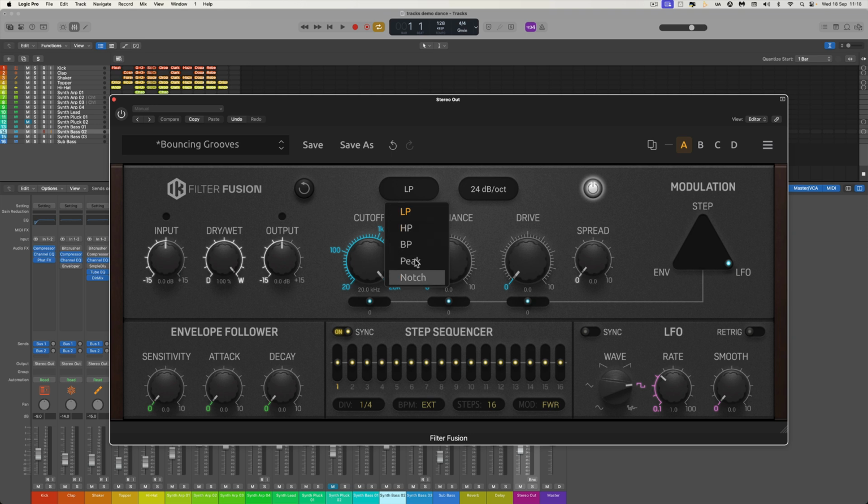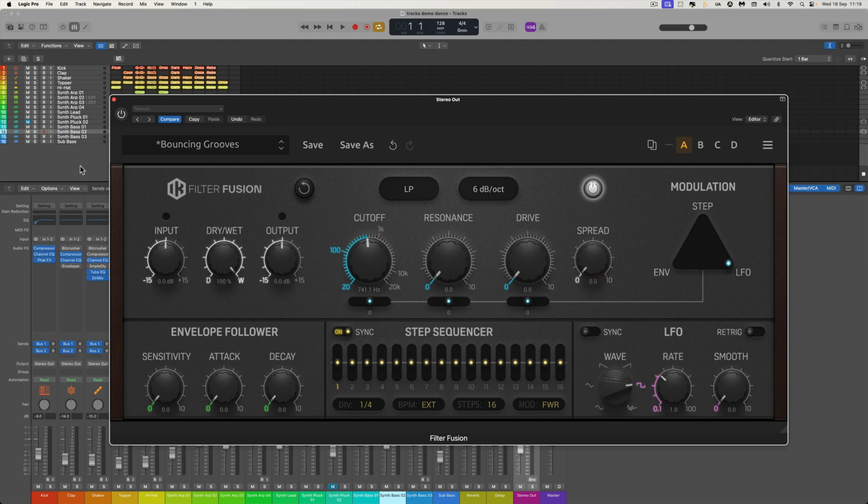I obviously don't have time to show you all the different filters, so I'll just go with the low pass at 6 dB. It's nice and wide, you can really hear it. Now, before we even get into modulating, the filter itself has a really nice sound. Cut-off, resonance, drive and a really effective spreader.